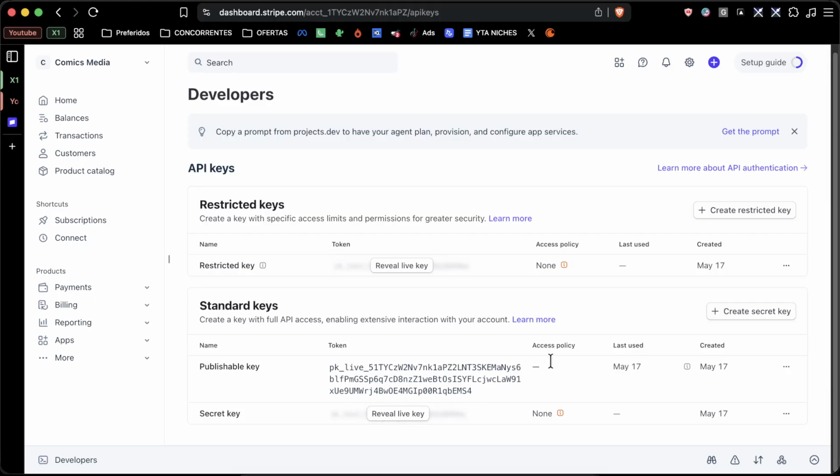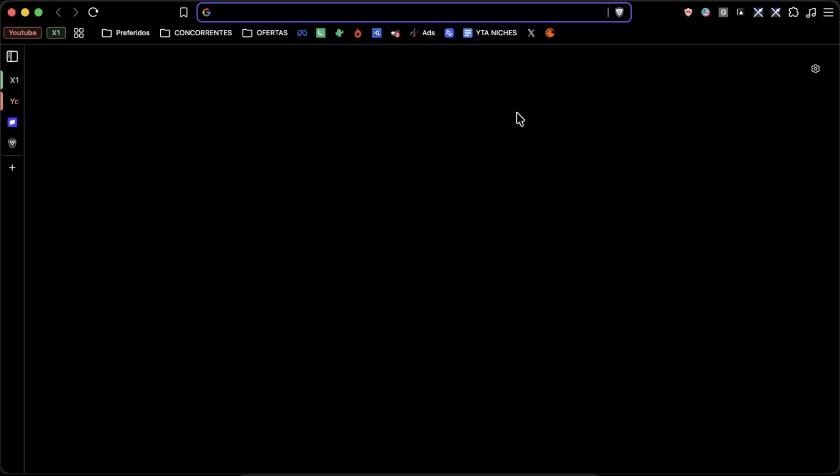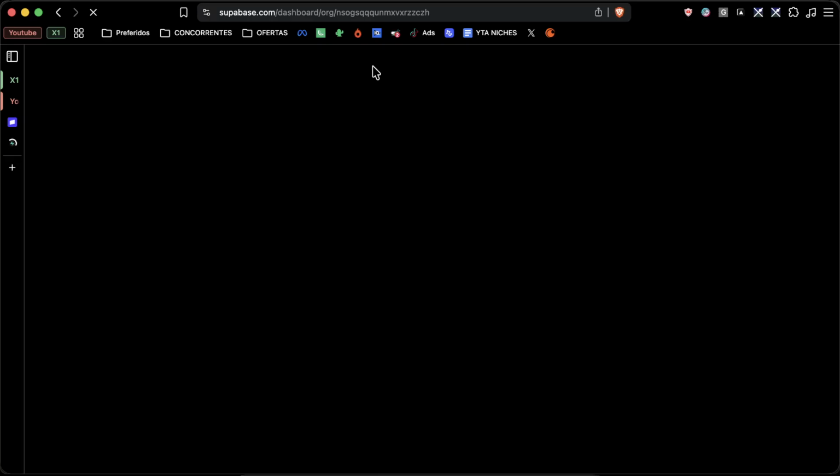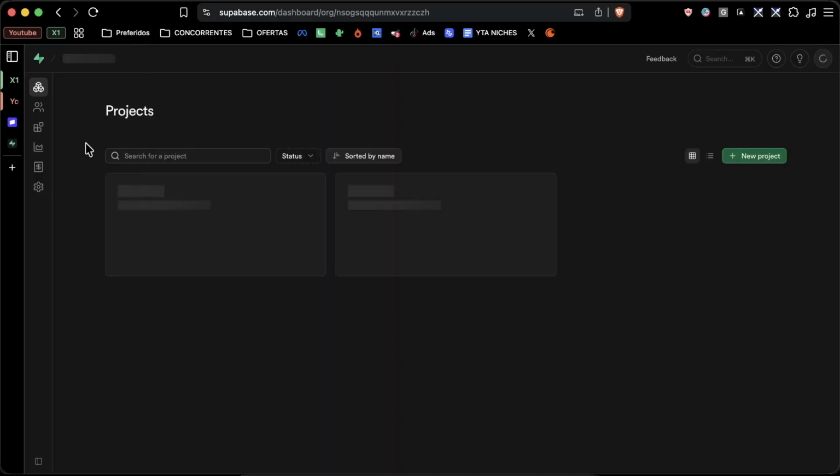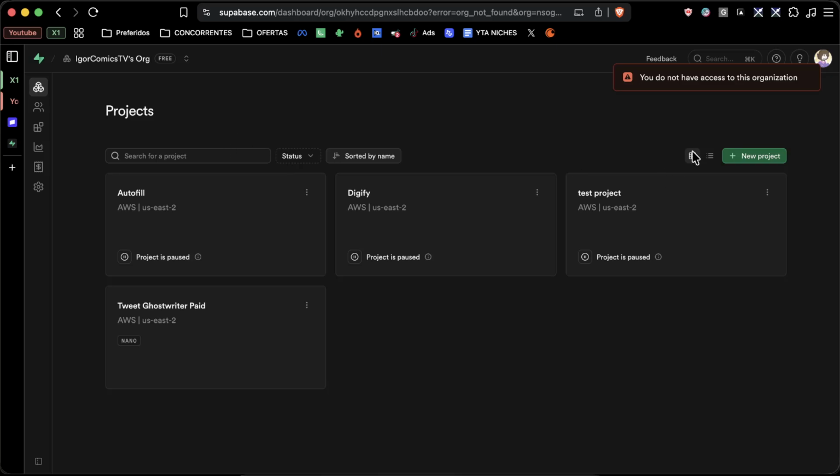Now, create a backend endpoint in your application. This endpoint will be responsible for calling Stripe and retrieving the balance information. You should never call Stripe's balance API directly from the front end because that would expose your secret key and create a serious security risk.